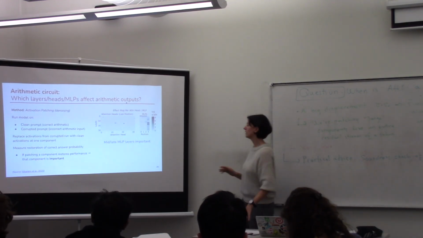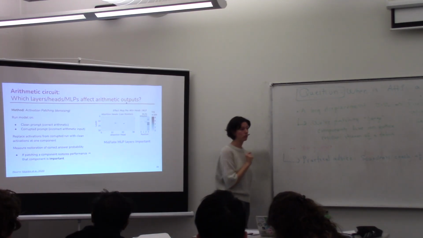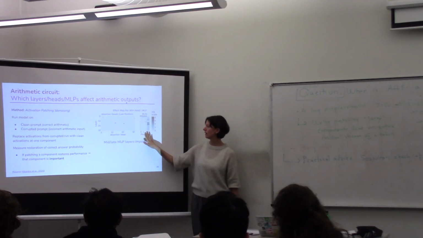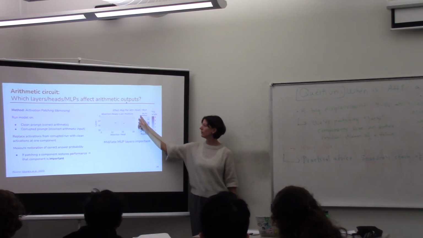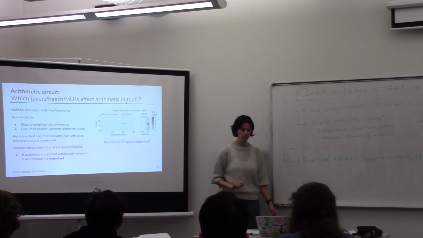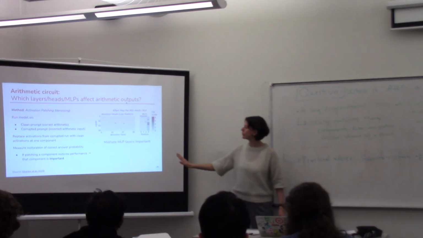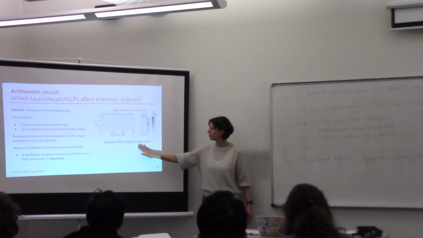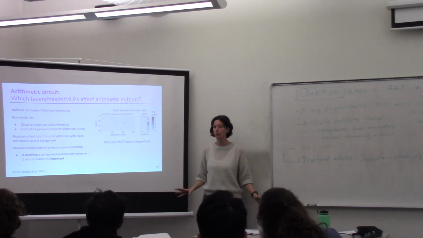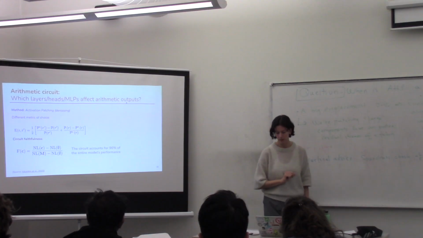And what we see here, as we said last time, is that most of the attention heads don't play a big role here. It's mostly MLPs at the very high layers or at the mid layers. So the main conclusion out of this experiment: mid to late MLP layers play important roles for predicting the correct answer for these arithmetic prompts.